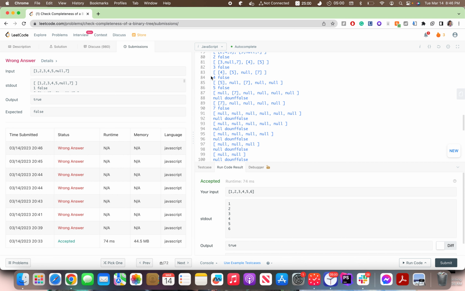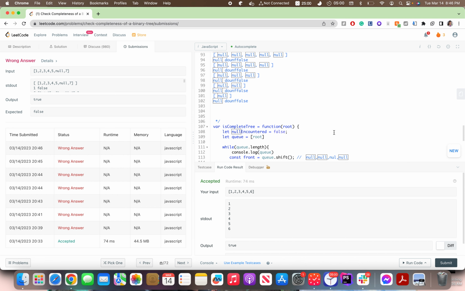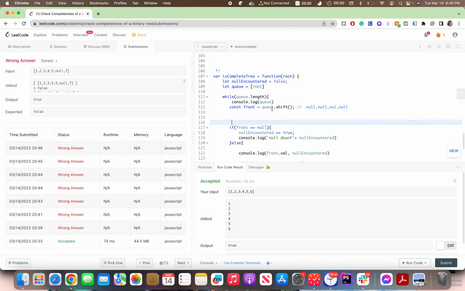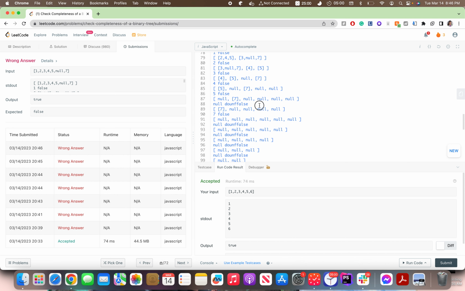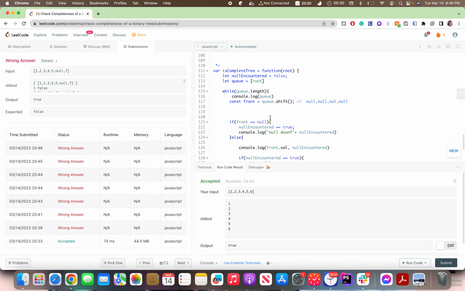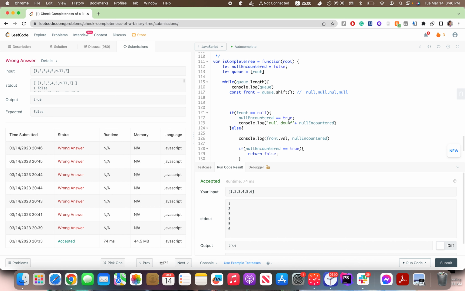So here there is a null value in the queue, and it is shifted. In this case, the queue has a null in the front, and when we shift this, then null found is still false. Why is it still false?